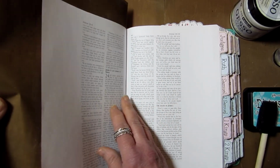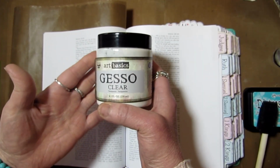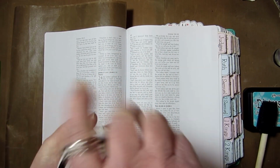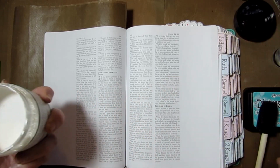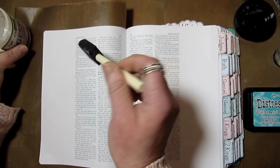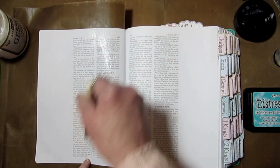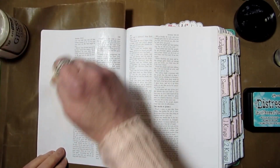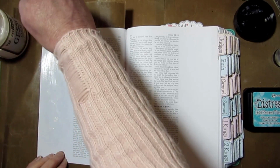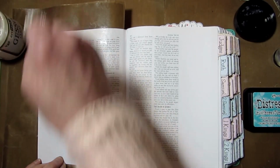So every once in a while we go over what to do when you're first starting your page. So today I'm using the Art Basics Clear Gesso by Finnabar from Prima. Let's see if we can get it open. And sorry for the glare, but I have to have my studio lights on today because it is so cloudy and dreary. So I'm just using a foam brush and just painting on the gesso with my brush, going in different directions to try not to wrinkle the page.